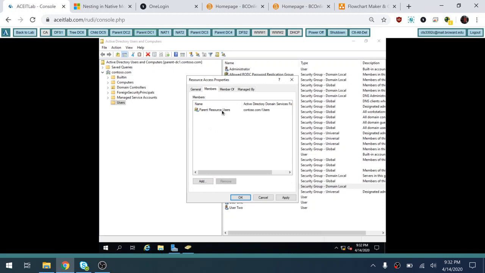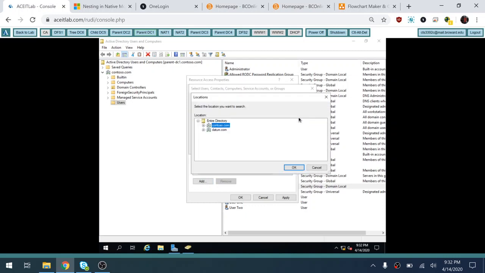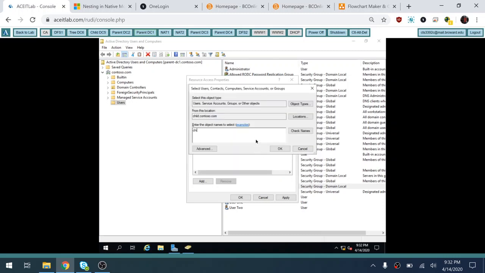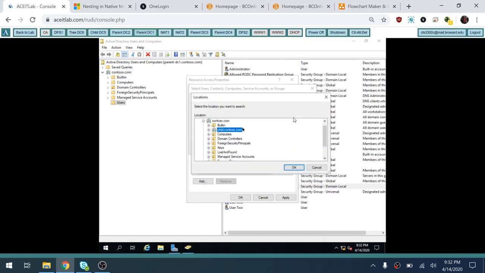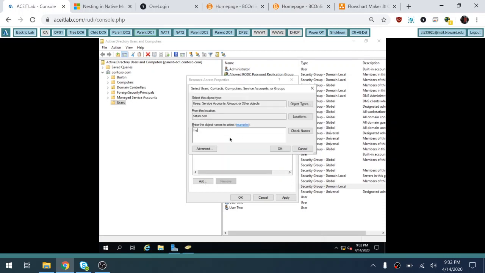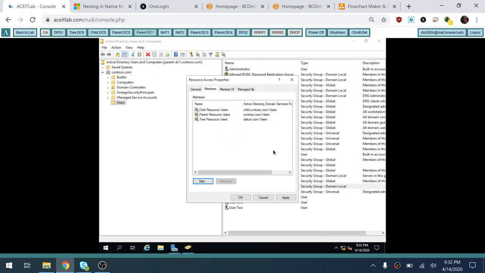So there's my global group from my parent domain. I'm going to change location and choose the child domain, and then my global group from there, child R. Do it again, change the location to my tree domain, datum, and do tree R. So all my user accounts are in these three groups.